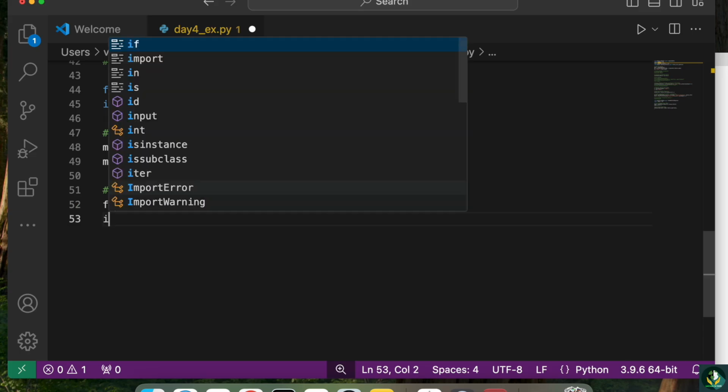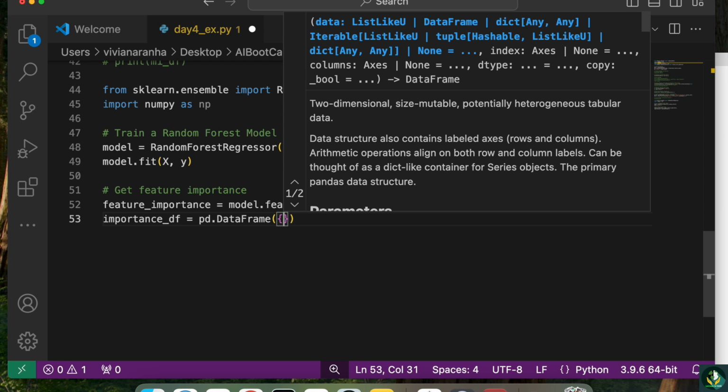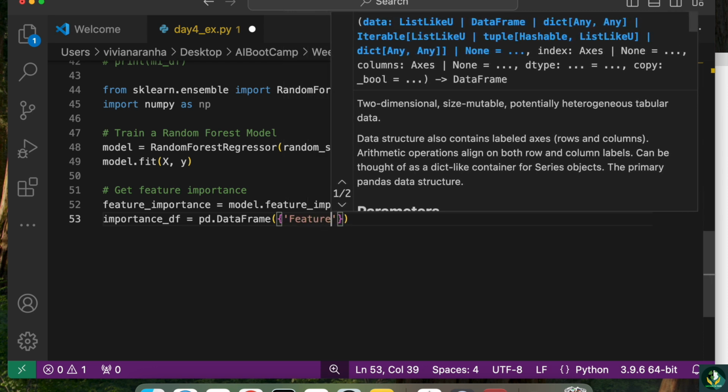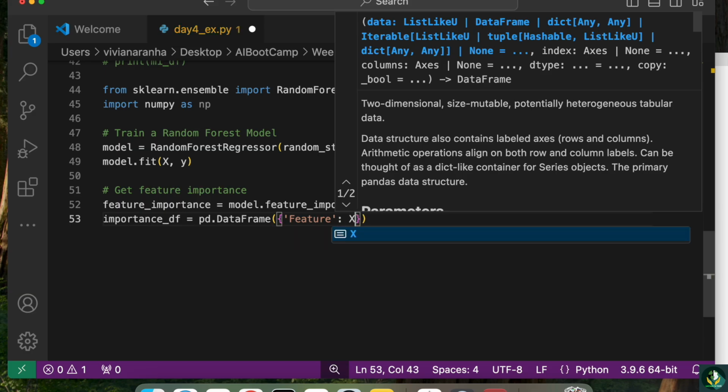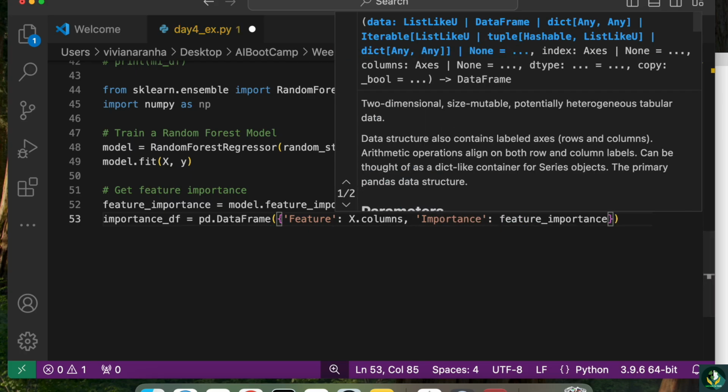This is already there. importance_df equal to pd.DataFrame. This is same as what we did earlier, but here I am going to say feature is X.columns and importance is feature_importance. So that's what we'll pass.